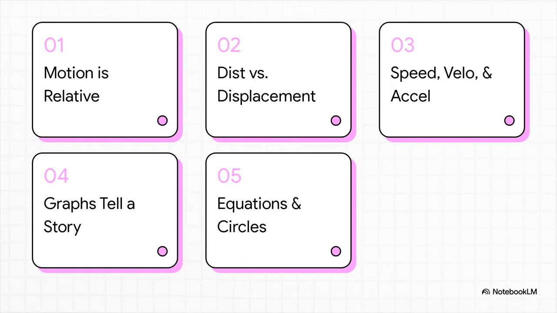Alright, so here's our game plan. First, we're going to start with the kind of surprising idea that all motion really depends on your point of view. Then, we'll build up our physics toolkit with concepts like distance, speed, and acceleration. And finally, we'll put it all together with some powerful graphs and equations.